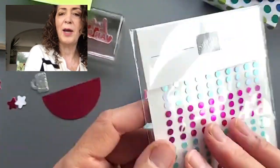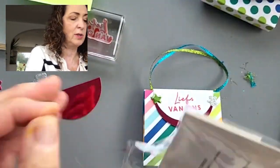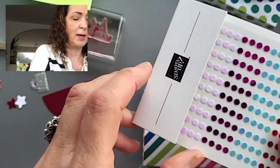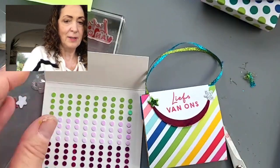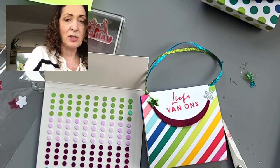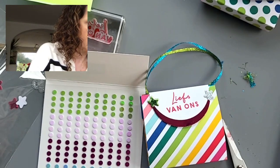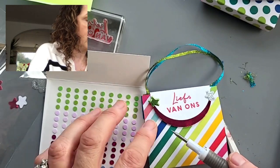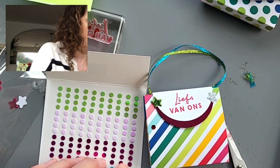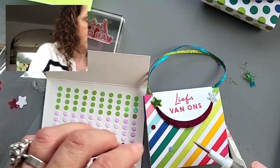So they call that a rainbow shine instead of iridescent. That's kind of cute, isn't it? So, and then the best part is this. When you open it up, there's some hiding. The green ones. Isn't that fun? I know, I'm like a little kid. So because they're adhesive backed, I just like using my pick-me-up tool and then just sliding them off. And then you can just add them randomly on your little bag just for, now this is the trickiest part, is where to put them.